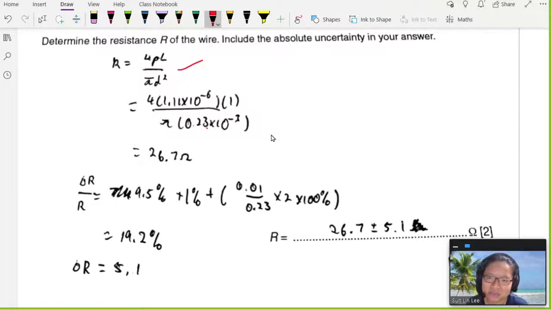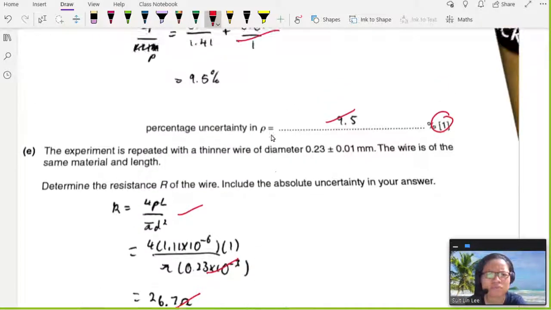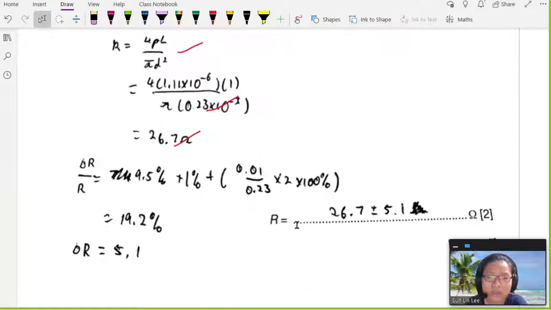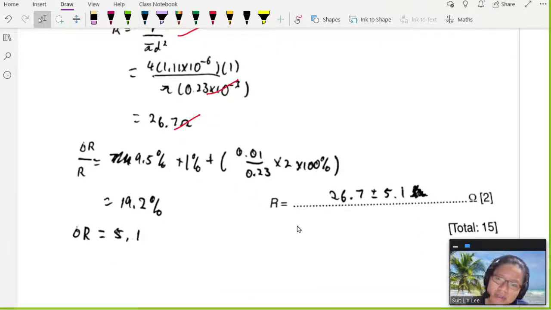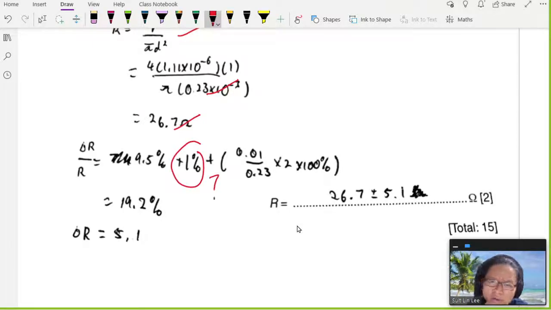Okay, so I see the substitution. This one is within the range. Just don't know. Okay, then you see, very smart. You see he finds the percentage uncertainty. I take 9.5%. Where's the 9.5% from? Oh, here. Okay. Plus 1%. Where's this 1% from? This one I understand. This is 2 delta D over D, right? This one, this nani?